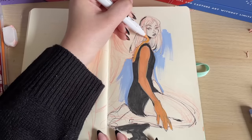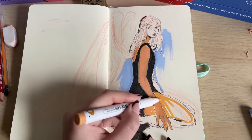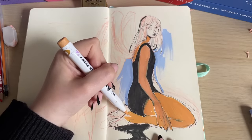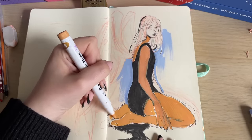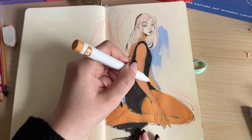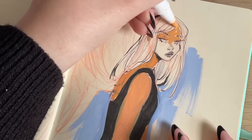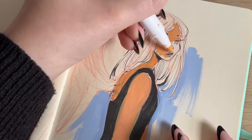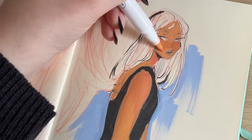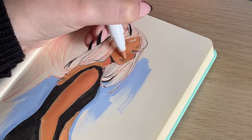I think the best part of acrylic markers is that they allow you to go back and forth whenever you made a little mistake or you want to fix something. They are actually very forgiving due to the opaqueness of the ink, and I love them for that. These Arrtx markers are pretty good on that aspect. Some colors are more opaque than others, but I kinda expected that. And as someone who relies heavily on line work, it's definitely better if I don't cover up completely my lines, so I don't really mind.